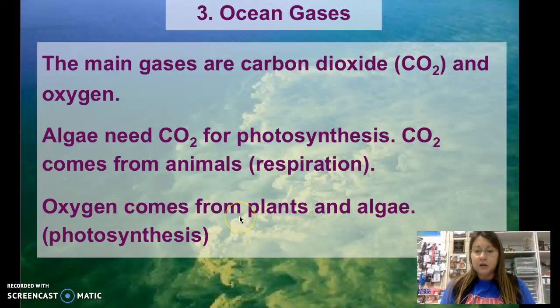Oxygen is going to come from the plants and the algae. That supplies a lot of the oxygen that animals, like fish, will need. The oxygen that's needed for respiration for animals is going to come primarily from photosynthesis, released as a product from plants and algae. There's a little bit of oxygen that gets dissolved into the ocean water from the atmosphere, but a lot of the oxygen is going to be produced during photosynthesis. So you should have everything on your 4.1 ocean chemistry notes.